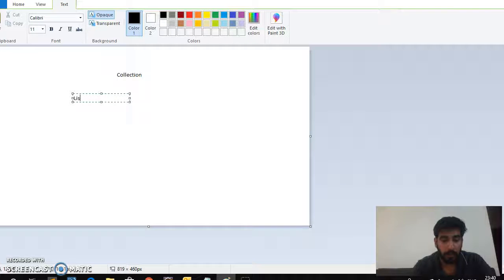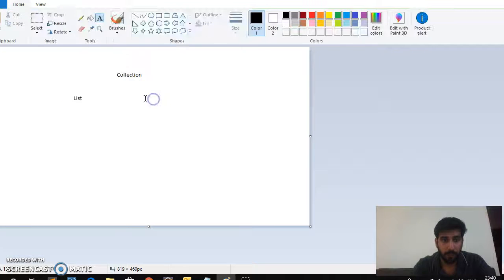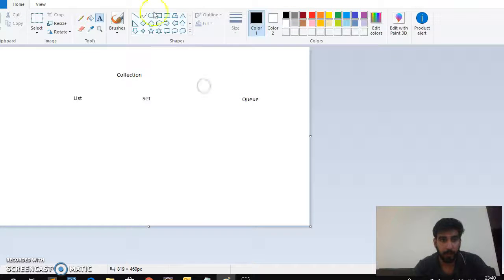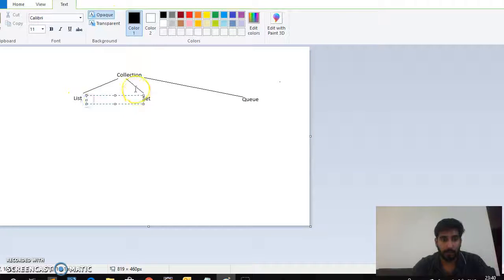One is the List interface, second is the Set interface, third is the Queue interface. So Collection is extended by these 3 interfaces. These are also interfaces.